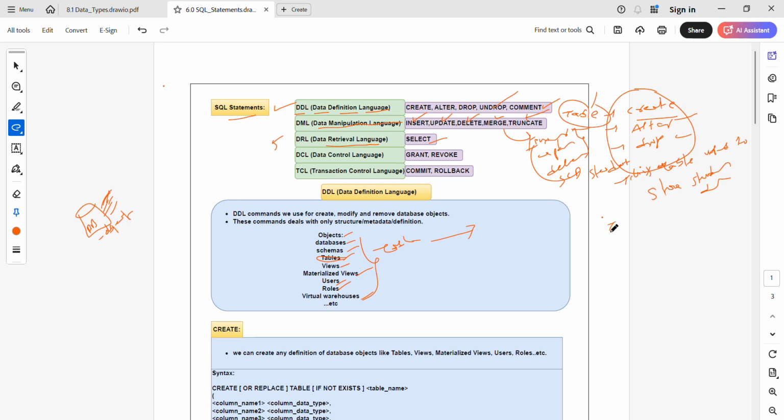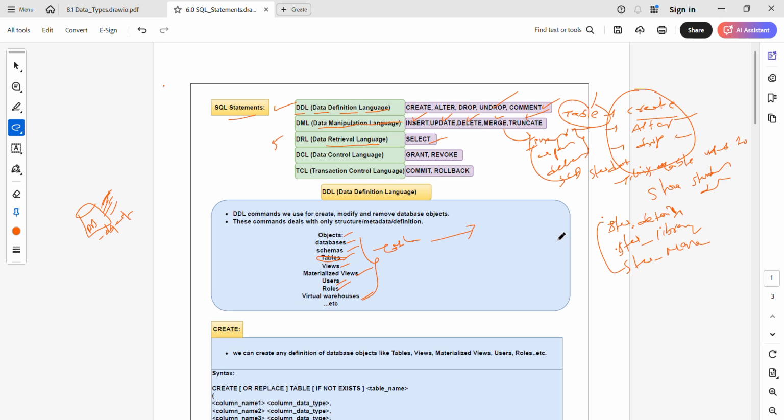Now, some tables are there, like student. So we know all these commands. Assume we know the syntax also. Assume we created tables: student details, student library, and one more table, student marks. Assume we have three tables, and we have some data also already.